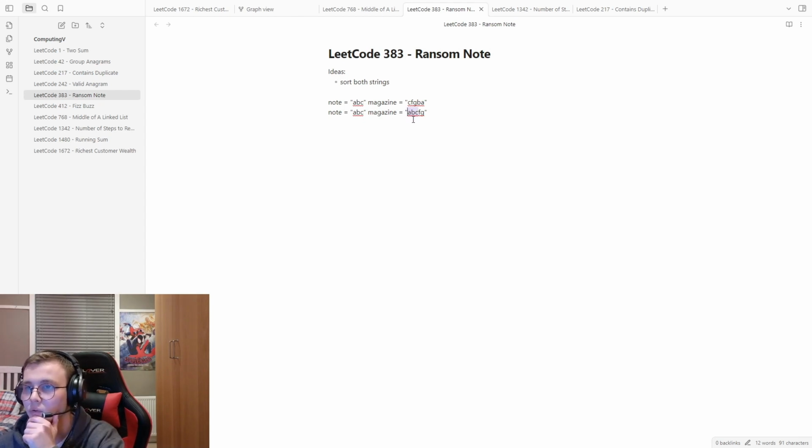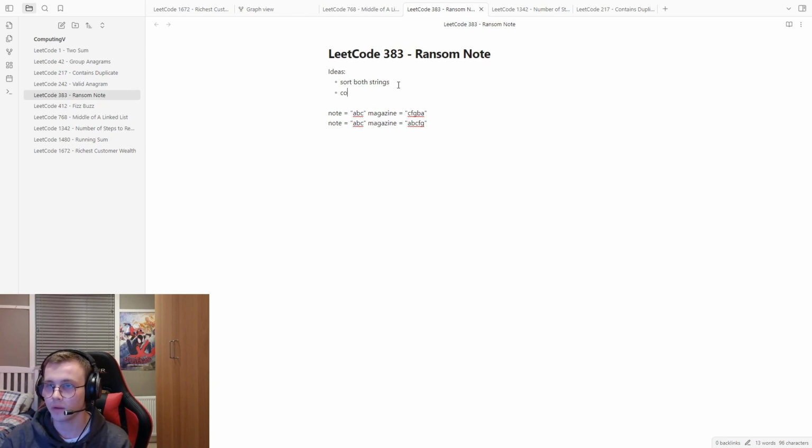And then you could then check, does this exist in this? Or you could just check, is the first three elements equal to the first three elements here? But I think there's the in operator in Python. I think that could just be used there. Check if note is in magazine.